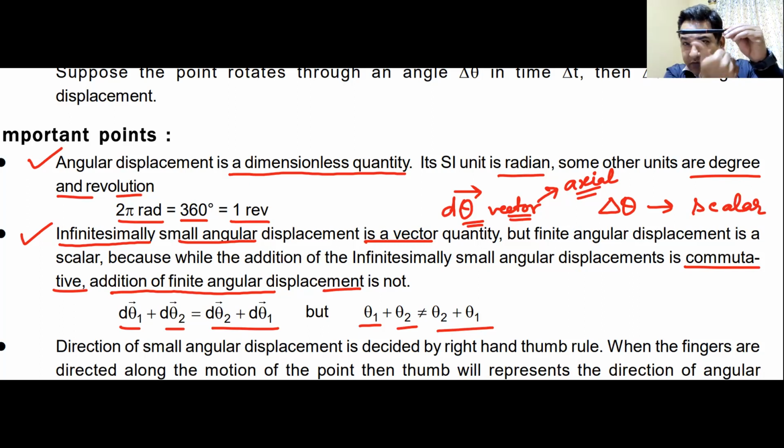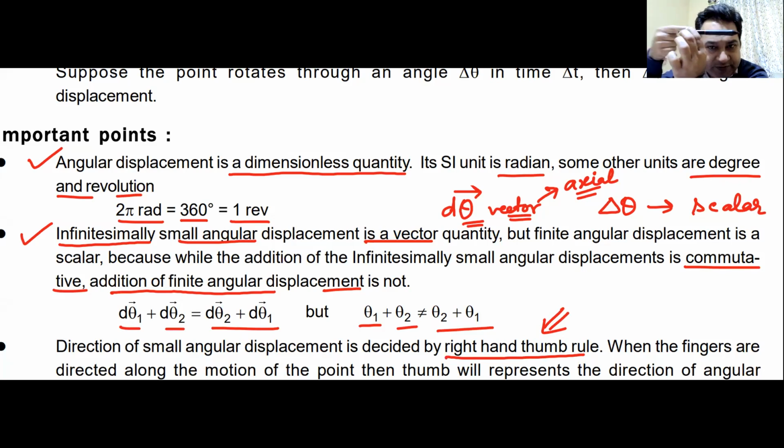This is the positive direction of the x-axis. If something is rotating on positive x, how do I find its rotation? It is decided by the right hand thumb rule. What is the right hand thumb rule? This is the positive x-axis. I hold my right hand so my thumb points in the direction of positive x, and see how my fingers are rotating. So if something is rotating like this, it is rotating on the positive x-axis.